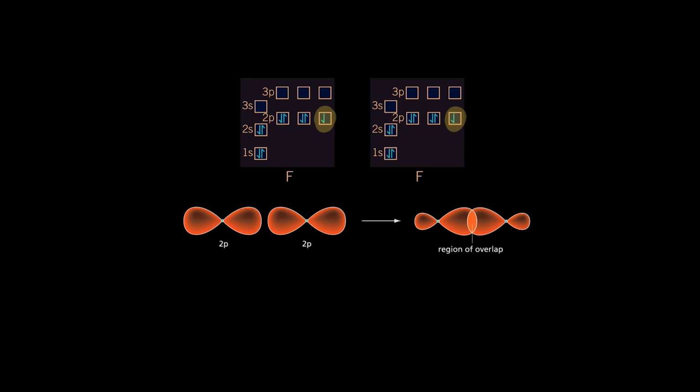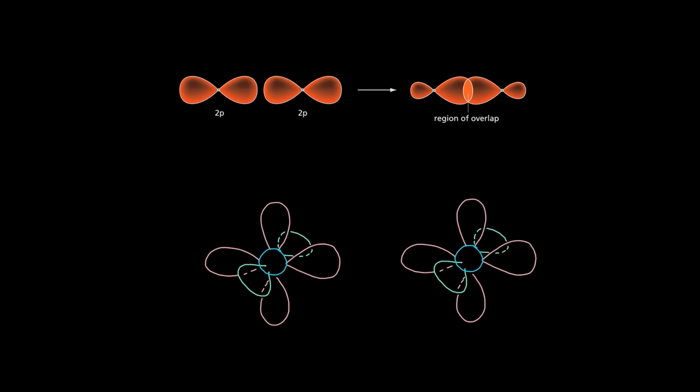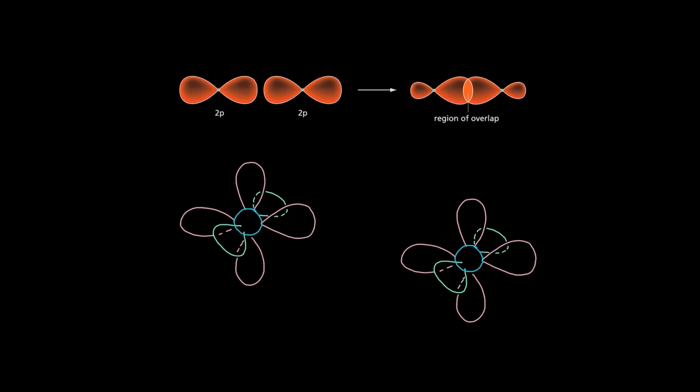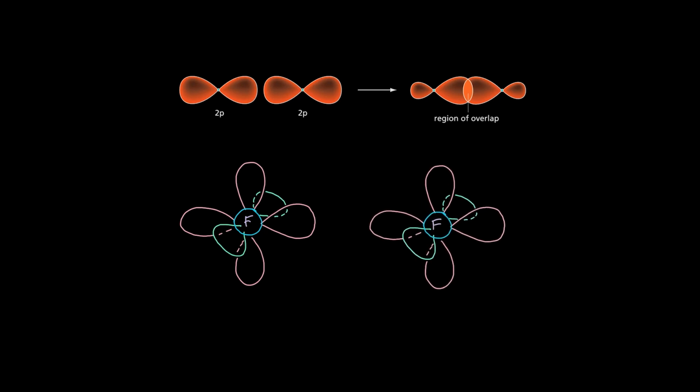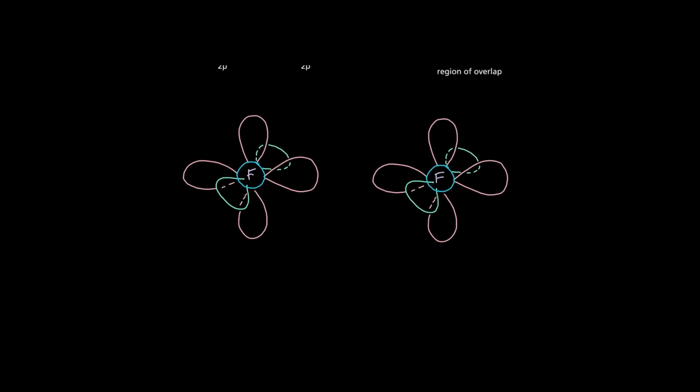Now, what's happening is this. Let me show this to you. So here, I've actually tried to draw the fluorine atom's nucleus. And for that matter, this is fluorine and this is fluorine. And for the sake of argument, I'll group this together and group these guys together. Okay. So now, what I want to show you is how one of these overlaps with the other. So one example is, and I'm going to zoom out here.